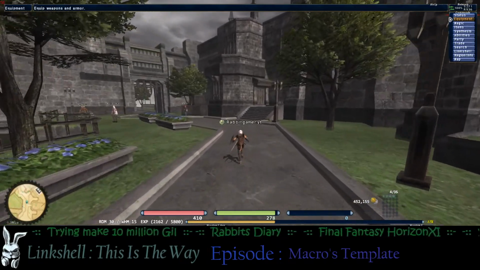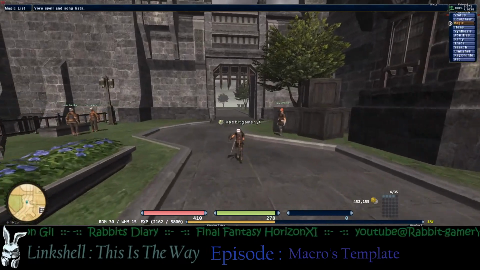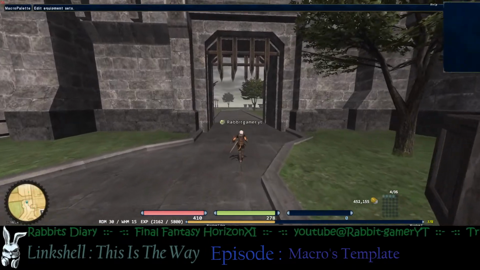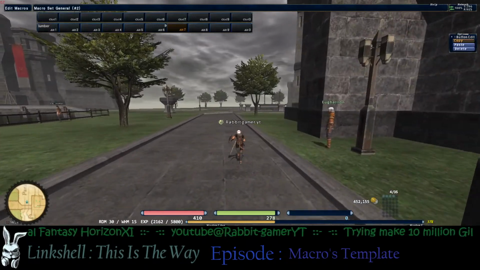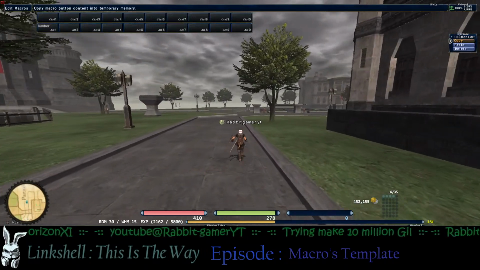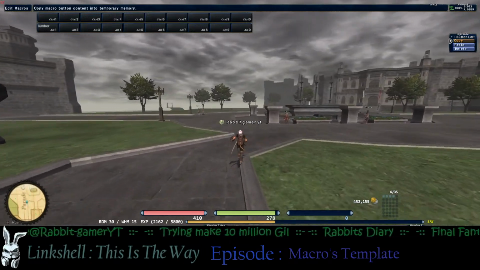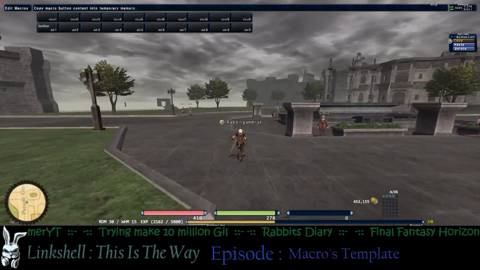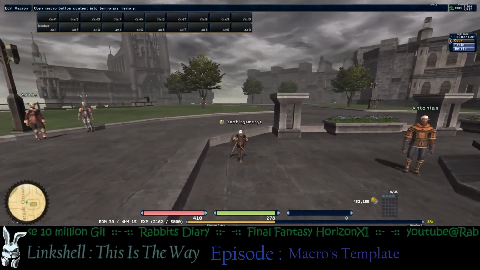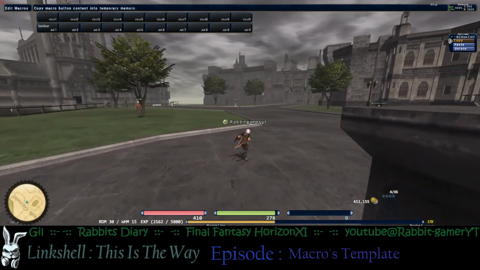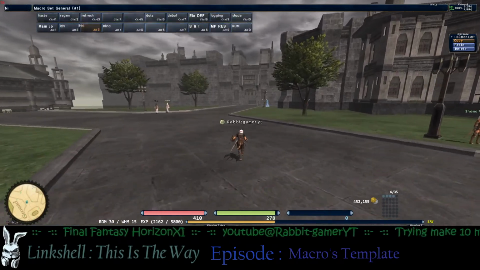So we're just running back to the Mog House just because it's in the direction of something while we're contemplating macros. So what we've got going on up here is in the basic general set of macros. What I'm going to do now is enjoy OBS a little less because I can't make the window much smaller. Suppose I can. Less auto run, eh? Right, there we go. And then run to our macros. So, macro book 1.